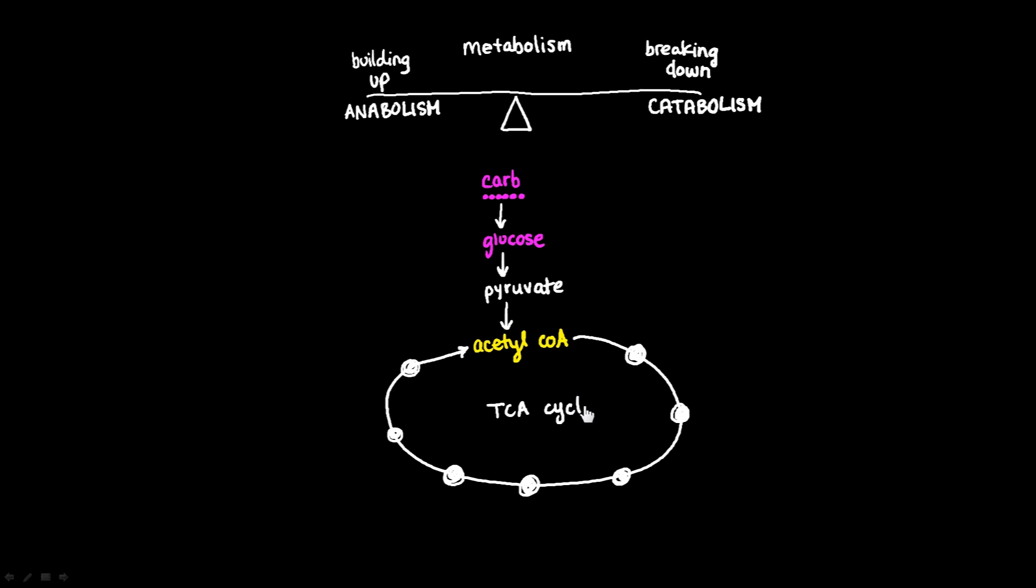That stands for tricarboxylic acid cycle. It's sometimes called the Krebs cycle, but essentially, what you need to know about this cycle is that as the acetyl-CoA moves around the cycle to form all of these slightly different compounds, things are bounced off. And the things that are bounced off are these high-energy carriers. What happens to the high-energy carriers next is that they basically bounce down a staircase called the electron transport chain. And as they go down that staircase, they give off a chemical called ATP. And ATP is the currency of energy in the human body.